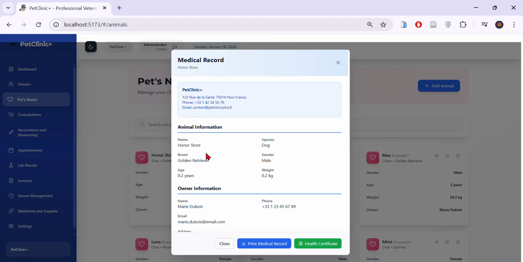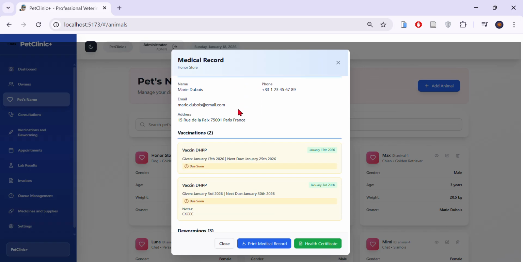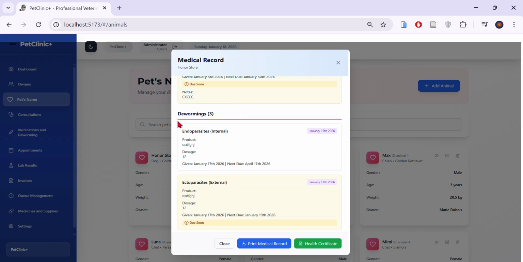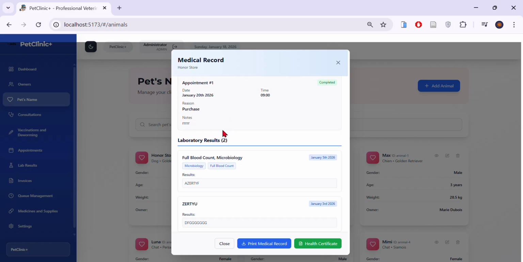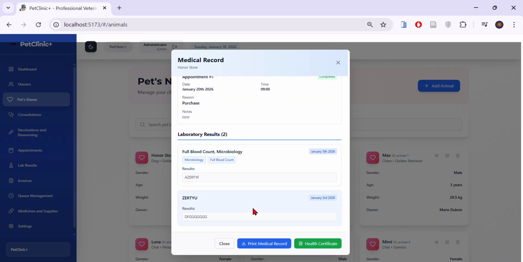And here you can see the medical record of the animals, or the pets, I can say. You can see all the vaccinations they have had before, their deworming also, and also the appointment history and the laboratory results. You can see everything and print the medical results also.